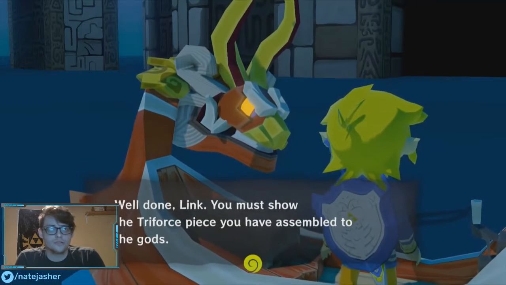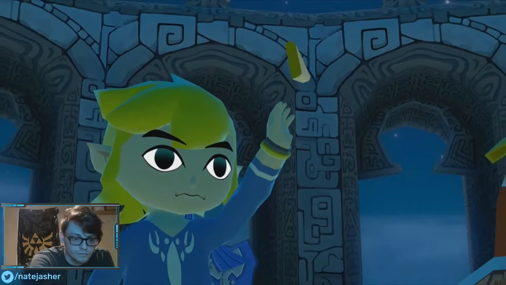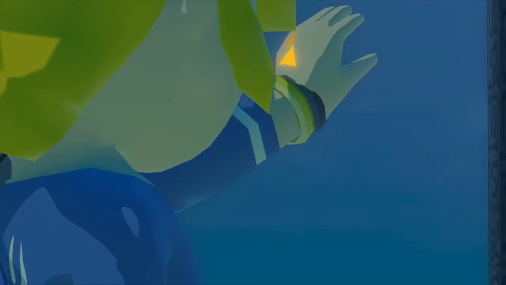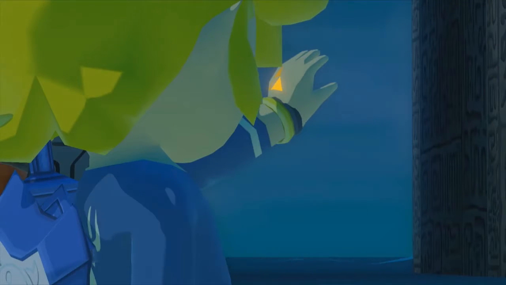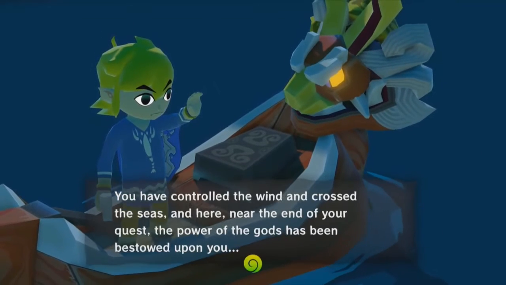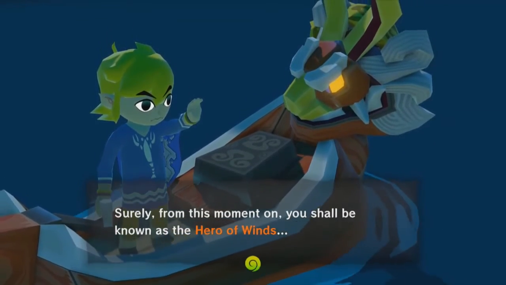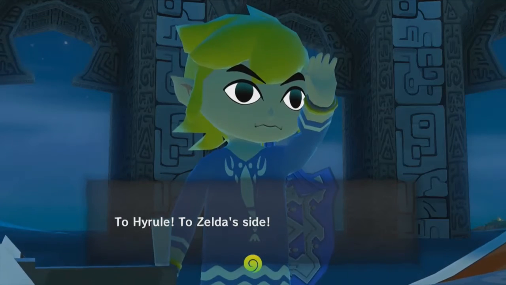Well done, Link. You must show the Triforce piece you have assembled to the gods. What is this? There, on your hand, the Triforce piece now dwells within you. It is the Triforce of Courage, proof that you are indeed the true hero. You've controlled the wind and crossed the seas, and here, near the end of your quest, the power of the gods has been bestowed upon you. Surely from this moment on, you shall be known as the Hero of Winds. Link, Hero of Winds, go forth. To Hyrule, to Zelda's side.